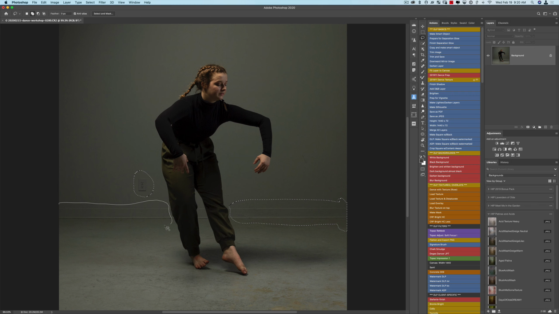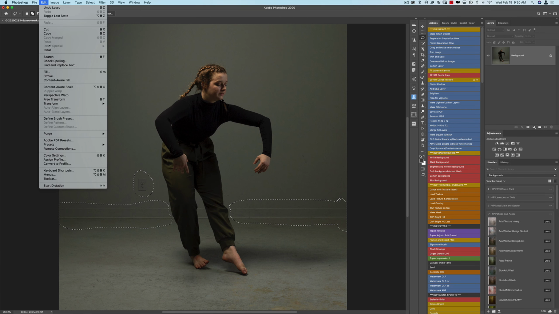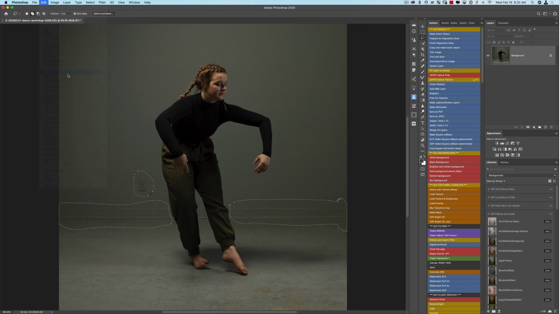So what I'm doing is selecting those things that I want to remove from the image by using content aware fill. So I've outlined all of those areas, and you can either go to the edit menu and select fill, or hit shift delete on the Mac, and it brings up this window, and I've got content aware set, normal mode, 100% opacity, and color adaptation, and it's going to do its work.